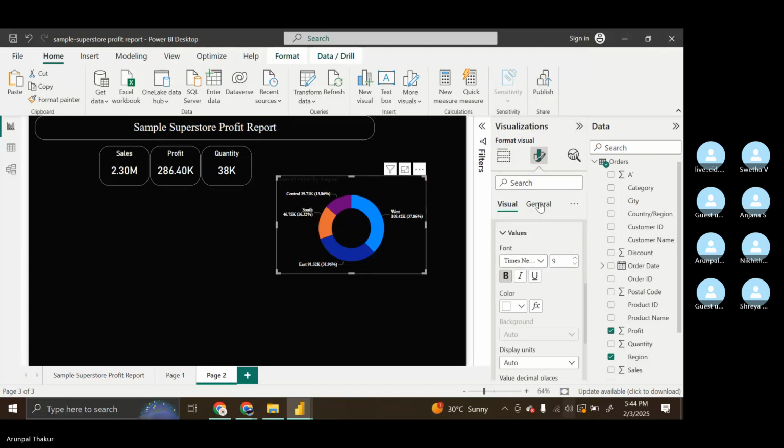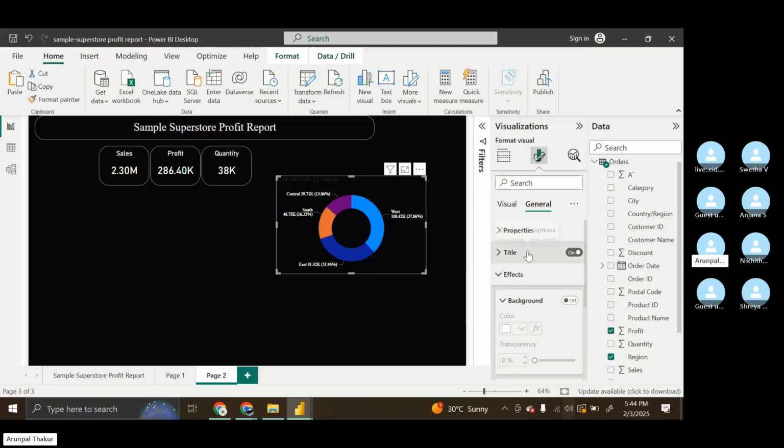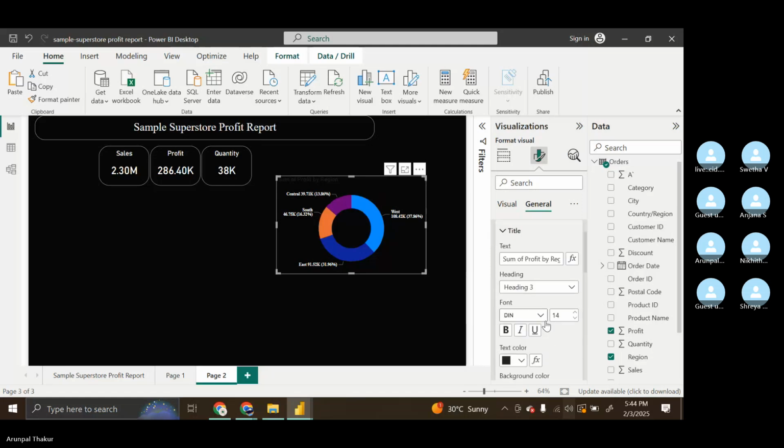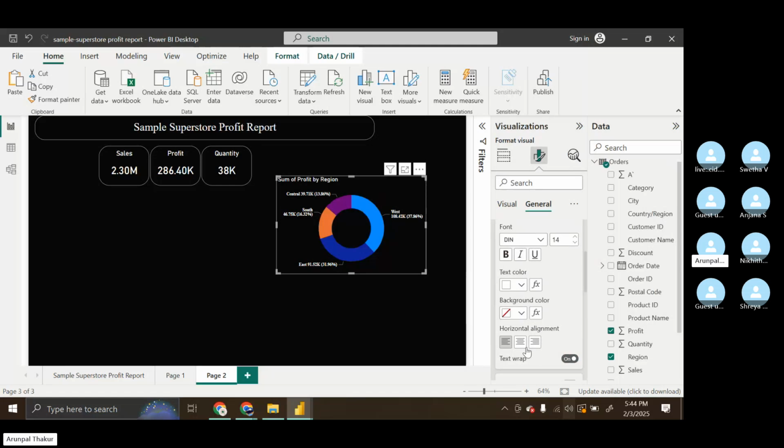Then title, make it white, make it center. So this is done.